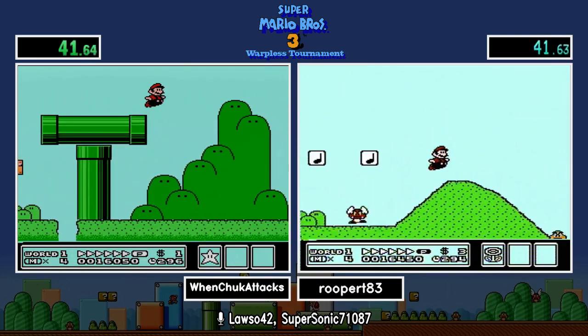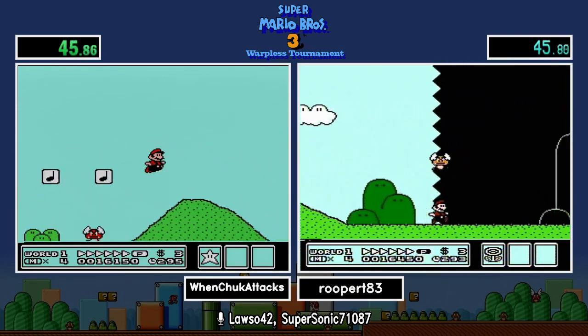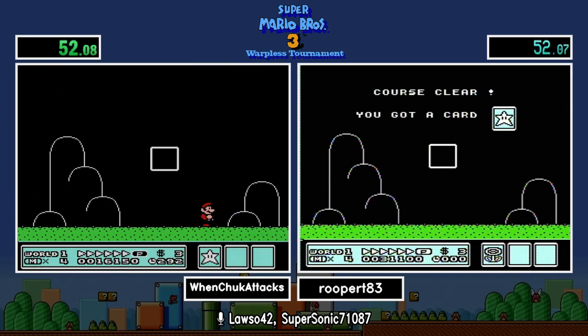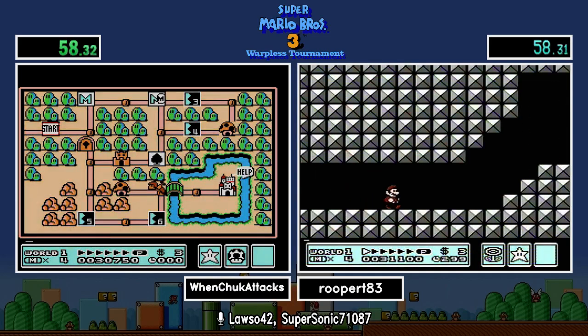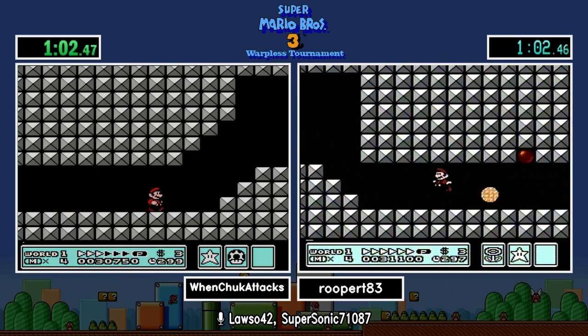Rupert with a very nice P-speed get. Same with Chuck, both getting the early P-speed in 1-2. Nice little time save. It's rather tricky to get. It's pretty much like sub-pixel based, is that correct? Yes, I do believe it is. There are some sub-pixels that it won't work on.